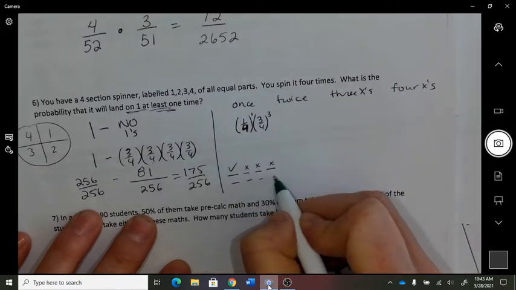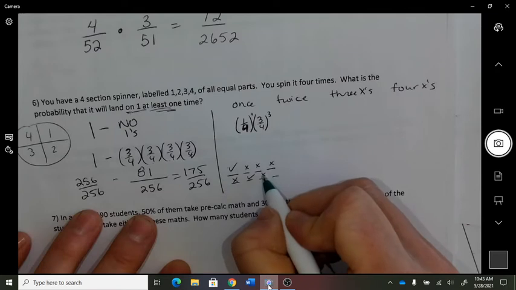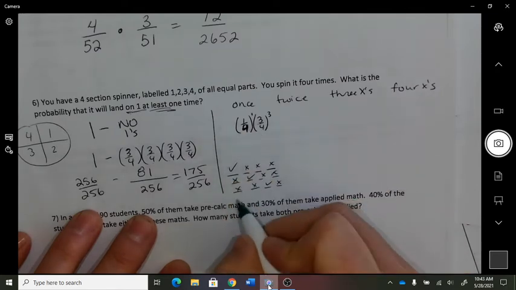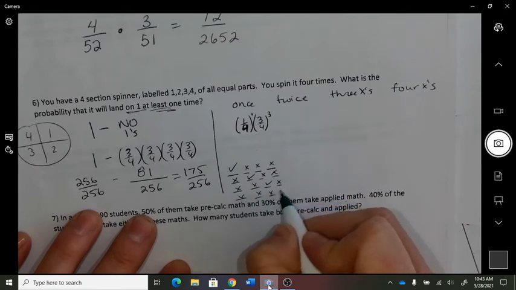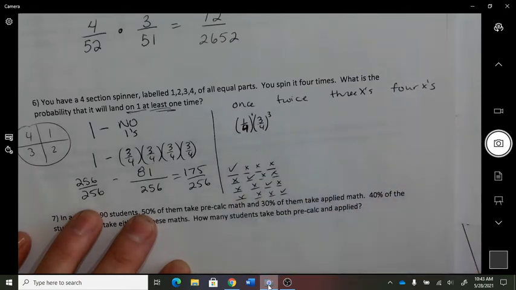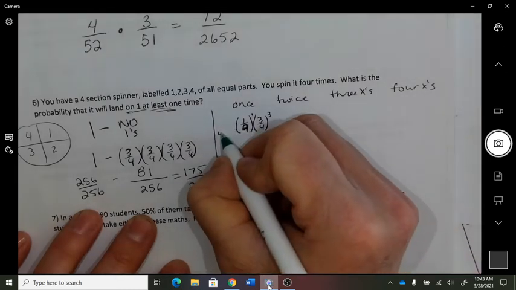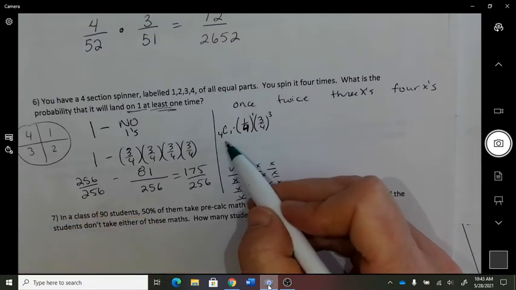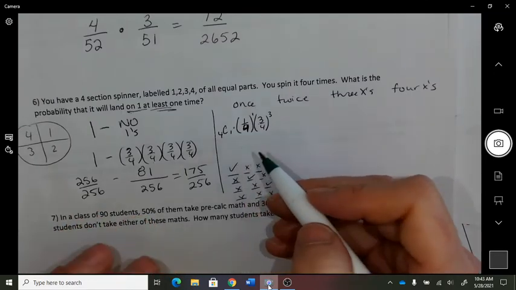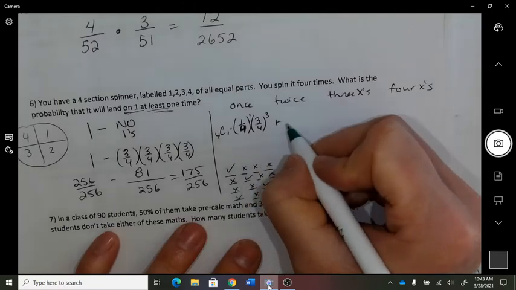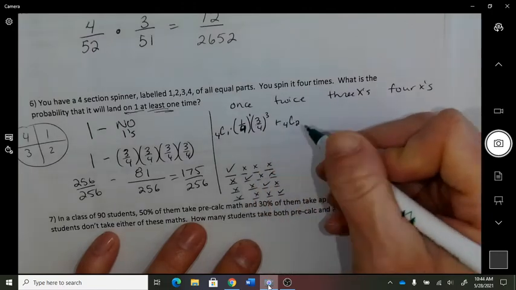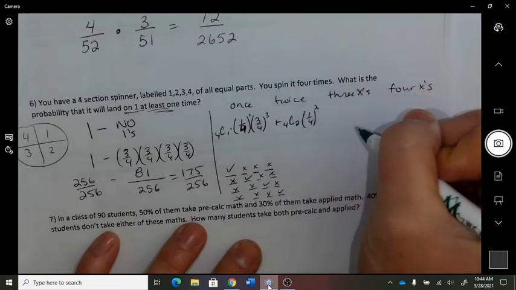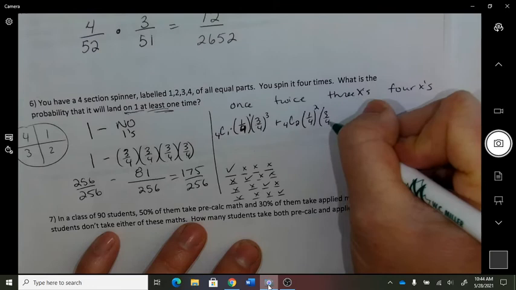You have to consider that you could have had a miss, make, miss, miss, right? You're going to have to consider that it's not just doing that, but there's 4 arrangements of how that could happen. So you have to consider that you're going to have 4, and you got to make one of them. You're going to choose which one you make. So if we make 2, we have the 4, we're going to choose the 2 to make. A quarter is the chance to make, and you're going to do that twice. You're going to miss twice.